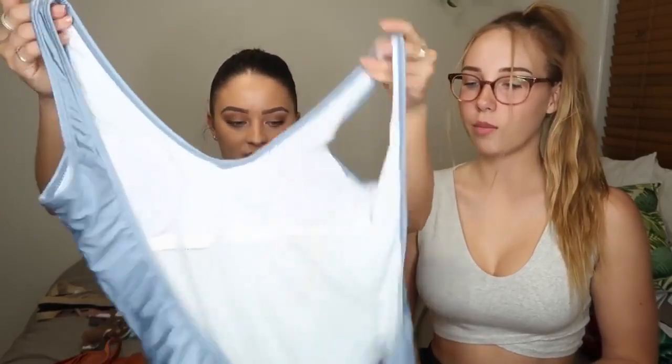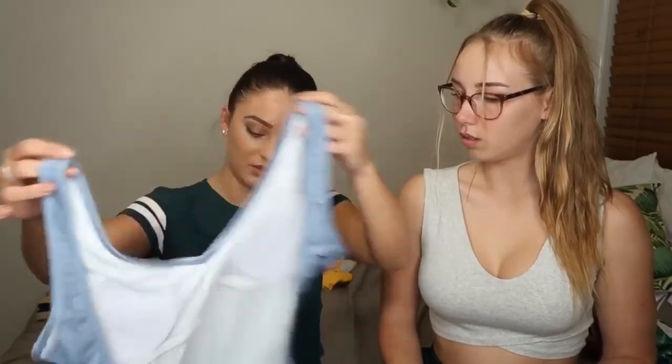Love the colours. I love the open low back of it. The low back's really pretty, but my back's really arched, so it just didn't sit right. It didn't stick to my body like it should have. It was just open. It's nice and bummy, which is also good. Overall not too bad, just didn't really fit me right, but anyway.